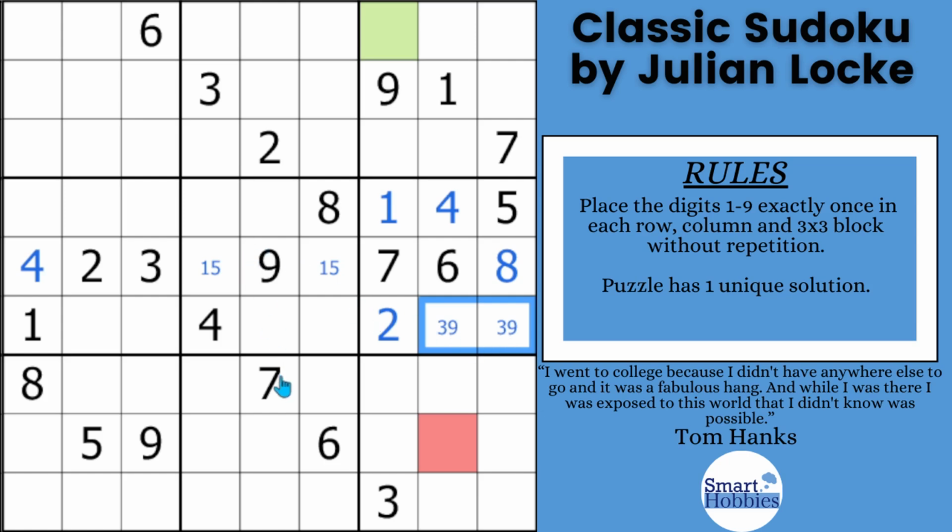And now we can look at these 2s. You got 2 right here, 2 right here, and this 2 means there's only one place for a 2 in block 5. And then with the 7 cutting up column 5, there's only one place for 7 right here. And so we have 2 digits left that we haven't figured out in block 5, a 3 and a 6.